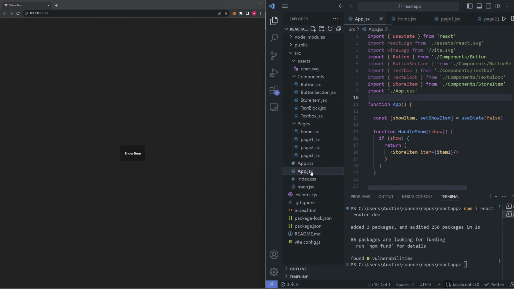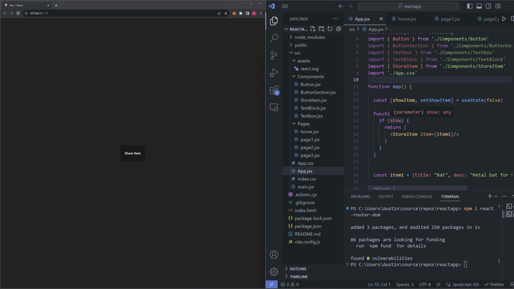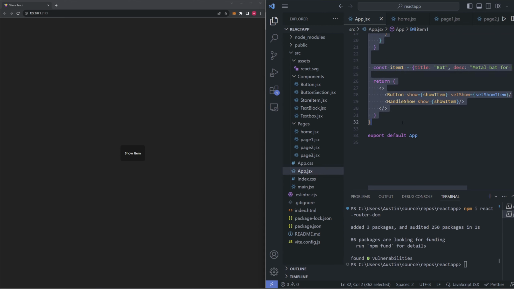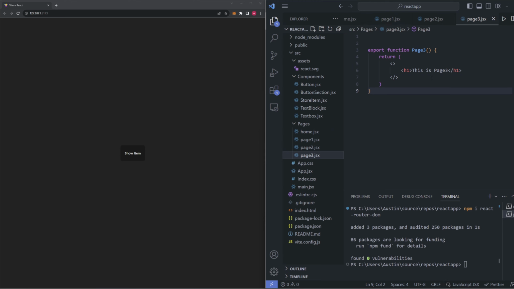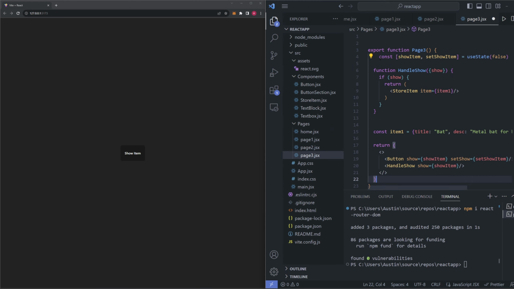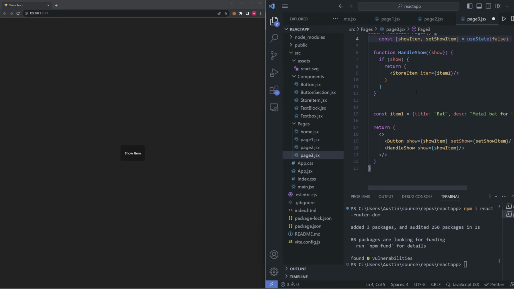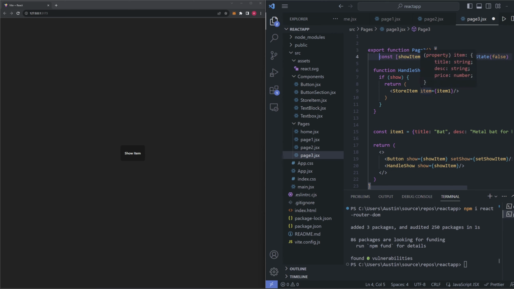Now let's go ahead and navigate to our app.jsx file. And we have all of our leftover code from the previous episode, but I actually don't want to use this right now. So I'm going to take literally everything in this file, and I'm just going to cut and paste this into page 3 for right now. So I'm going to delete this here, make some tabs here. And then now we'll have everything that we had in the app file. We're just shoving it onto page 3 for now, just to make room in our app.